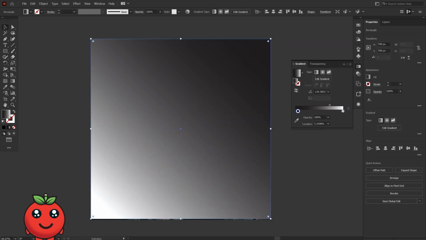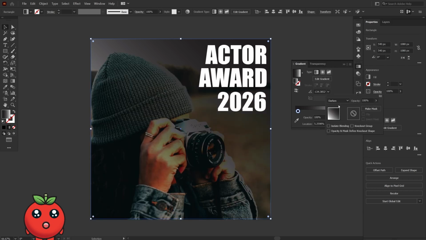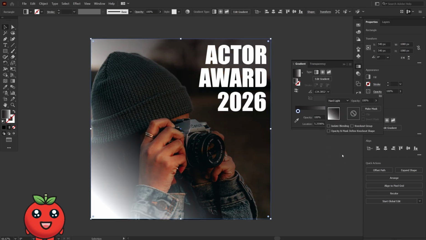Then I could simply send it back, and you can change the blending mode according to you. For this case, I will use overlay, or maybe hard light because it will be a better option for now, and I will remove the white because it is causing some issues over here.